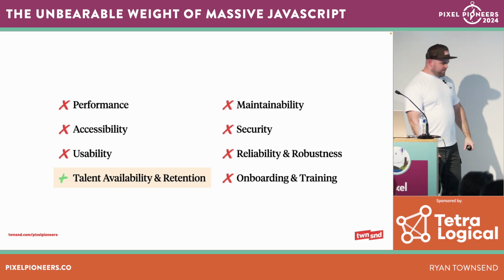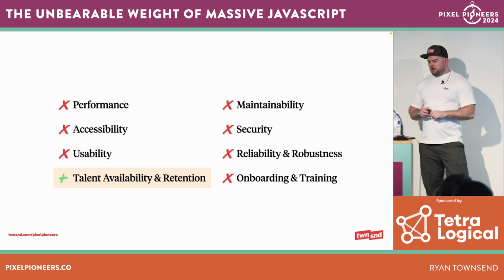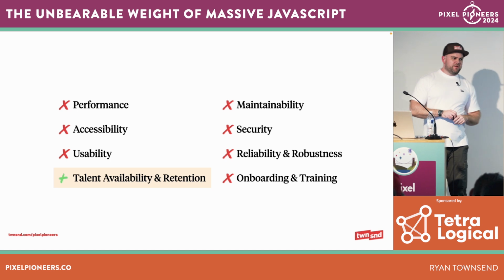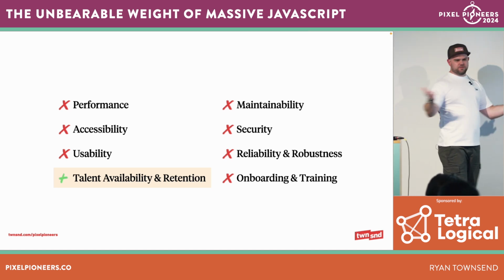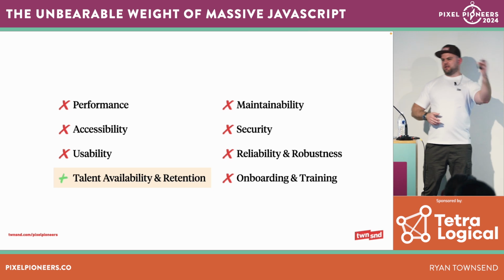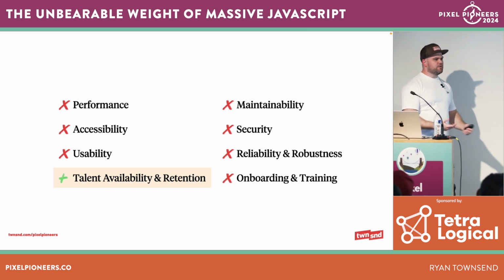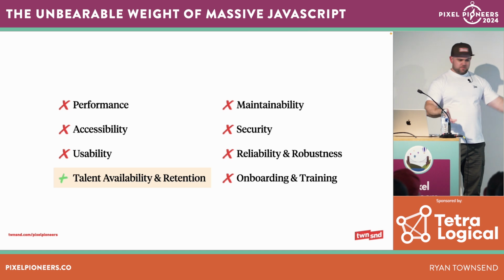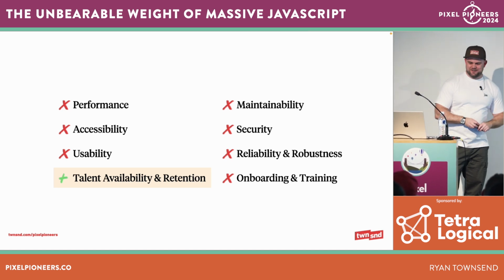Now, I'm not innocent in this at all. A couple of years ago, one of my teams came to me and they wanted to use a new tech stack. Everyone was using React. Everyone wants to be the next Netflix, the next Twitter, the next whatever. And the trouble is that few people come up on stage and speak about when this goes horribly, horribly wrong. So that's partly what I'm going to do today.